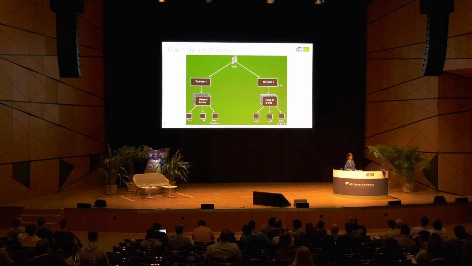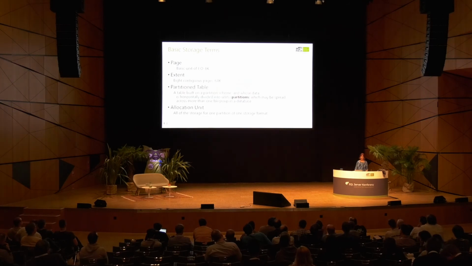So another way of viewing your data storage is that we have a table. It actually might be an index as well. That top object could be either a table or an index. The table or index can be split into multiple partitions. Each partition is either a heap or a B tree, and then the heap or B tree is composed of 3 types of pages: regular data, large object, and row overflow. You might not have any large object or row overflow for certain tables, but every partition of every table could have all 3 of those types of storage.